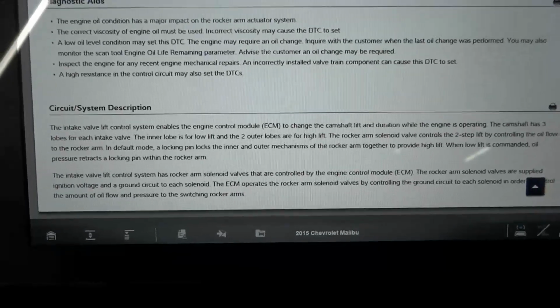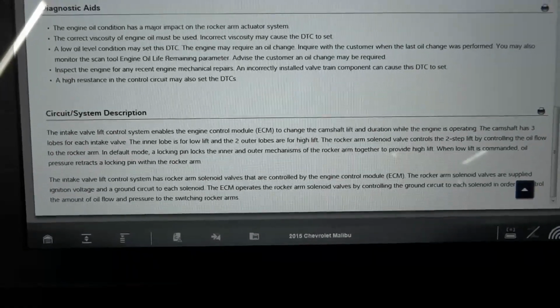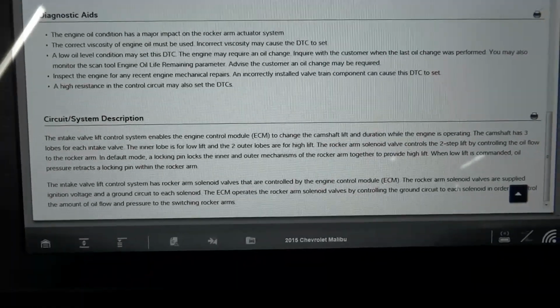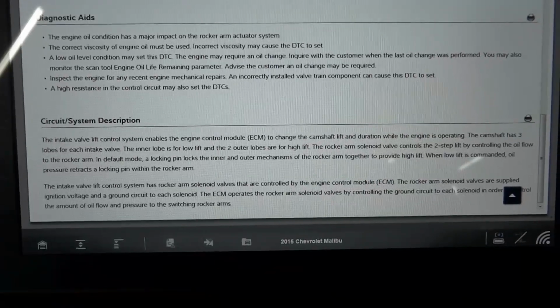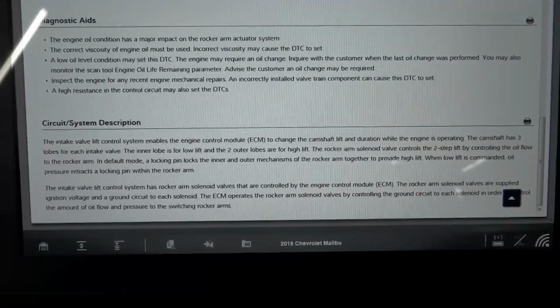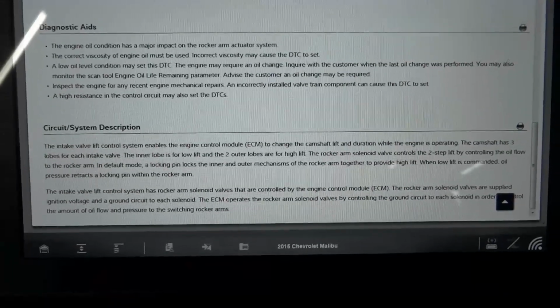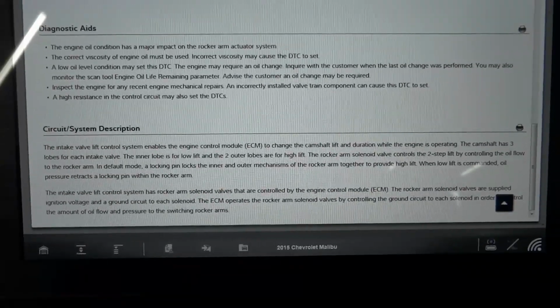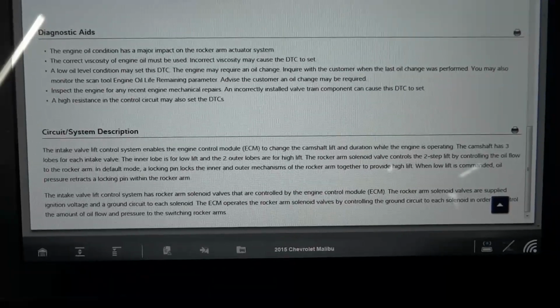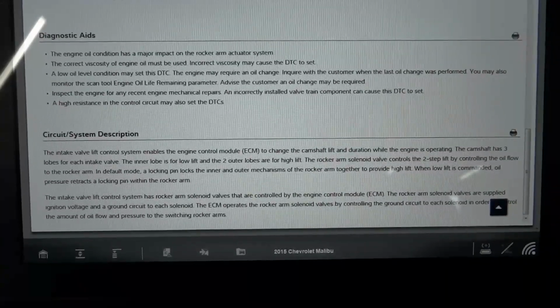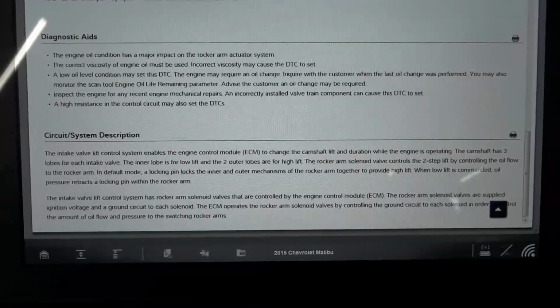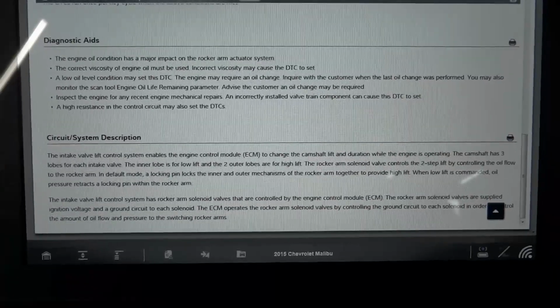The intake valve lift control system enables the engine control module to change the camshaft lift and duration while the engine is operating. The camshaft has 3 lobes for each intake valve. The inner lobe is for low lift, and the 2 outer lobes are for high lift.